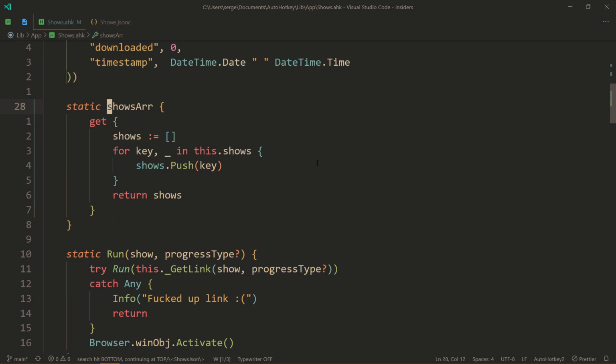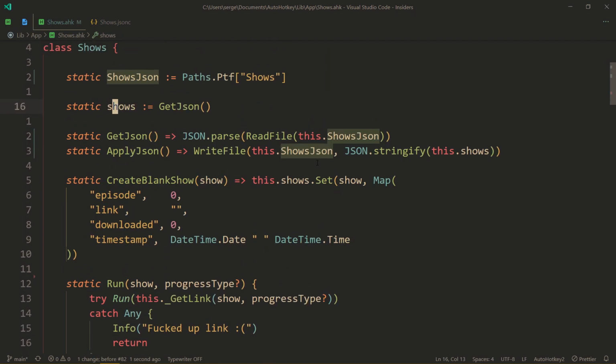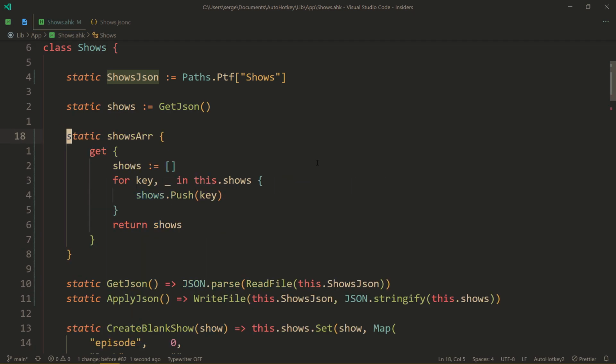And for the shows array, you should not ever change it yourself, because you should instead change the JSON object if that's what you're doing. So it actually makes sense to have a lowercase letter. But once again, for shows, as in the JSON object, if you just so happen to have the JSON object that you want, then you shouldn't use it, and you should have used the methods that I provide.